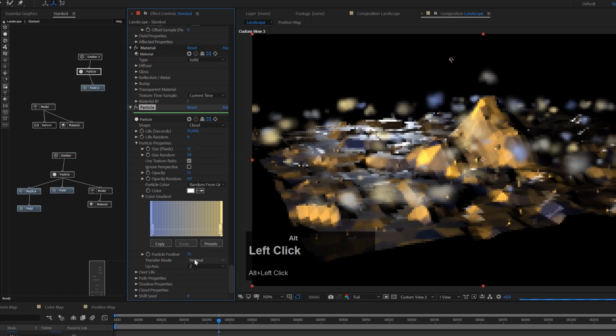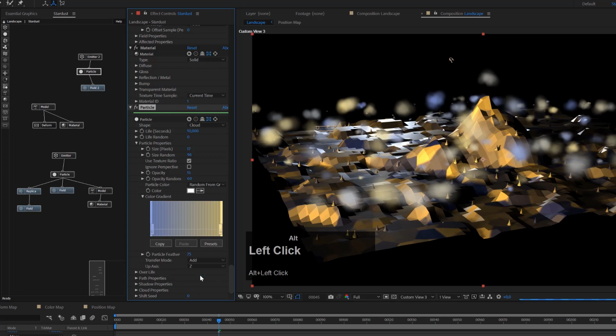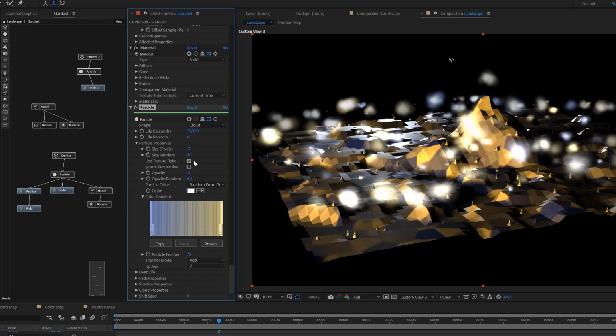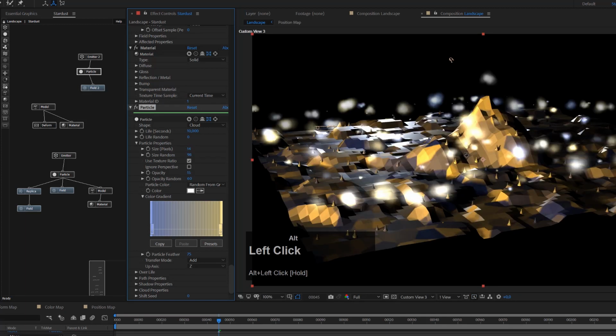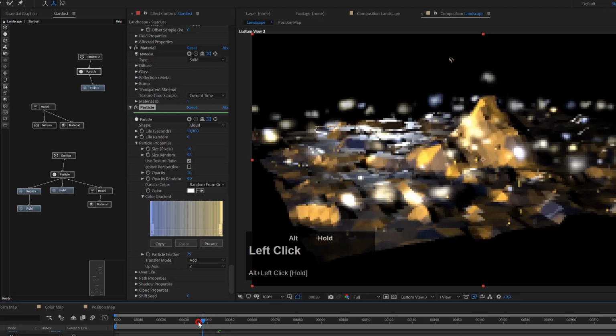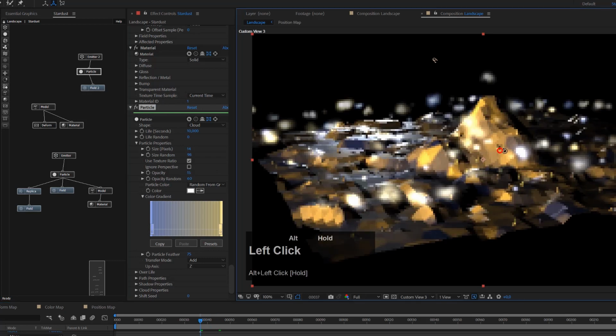And I want to change the transfer mode to add. And that's it. Now I have some nice particles. And I have a nice landscape with some trees.